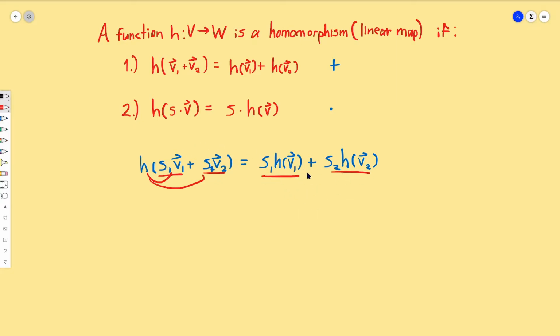So we preserve linear combinations in the sense that v1 maps to some vector in the codomain, h of v1, which we might call w1, and v2 maps to some vector in the codomain, h of v2, which we might call w2. And so if I take a linear combination of v1 and v2, and then I apply the map to that, the result I get is literally the same linear combination, but of w1 and w2. And this applies to any number of vectors. So if I took h of a linear combination with s1, s2, and s3 of v1, v2, and v3, for example, then I would get the same linear combination of w1, w2, and w3, and so on.